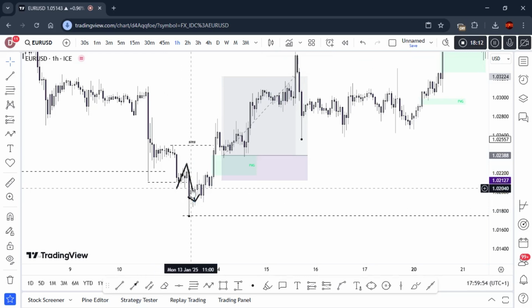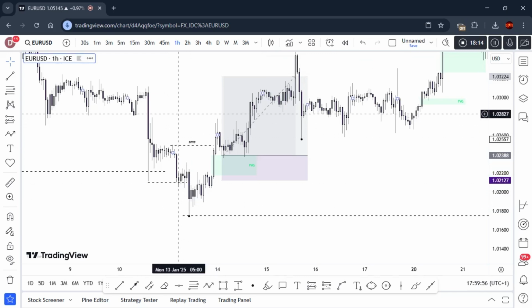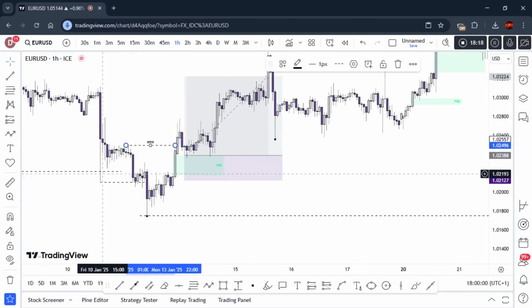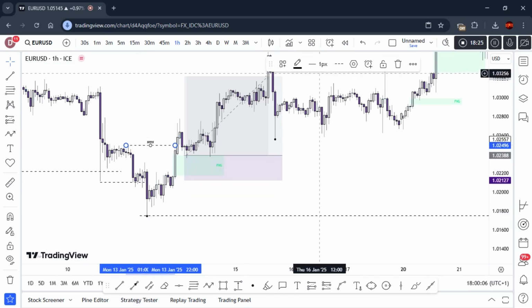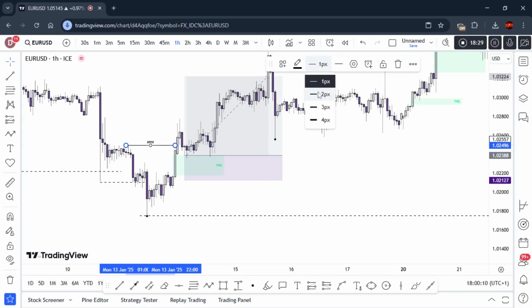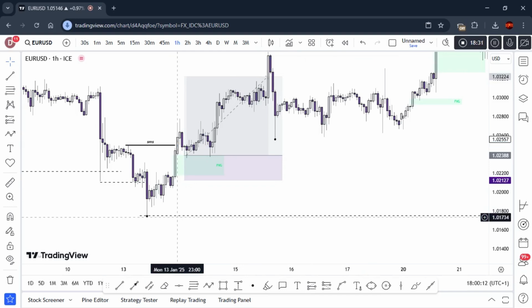So recognizing this, you should know that it's very, very obvious. This is our internal high, this is our internal low, is it not? And instead of this internal high, let me make this clearer so you should see it and know what I'm talking about. Let me make it clearer. This is our internal low.